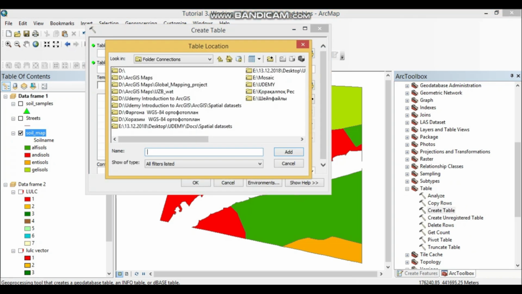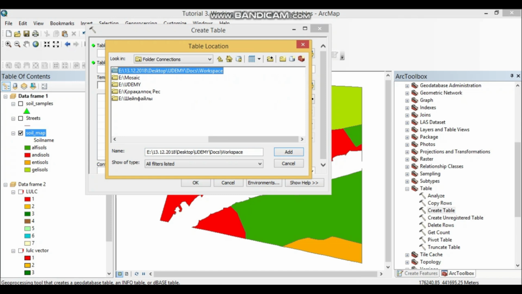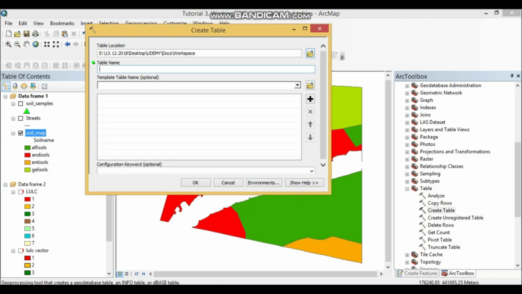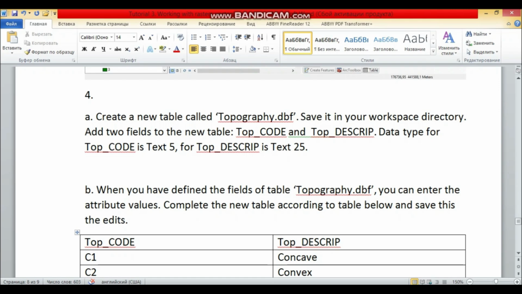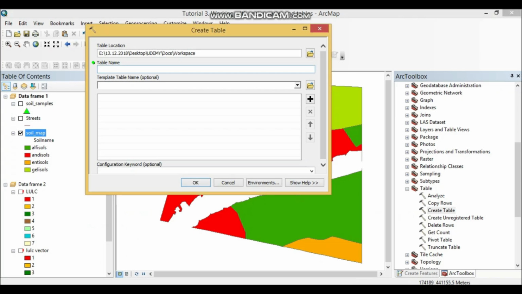Again, we choose the location of our table where our table will be saved. So I again choose workspace. So the table name is again topography, right? Topography.